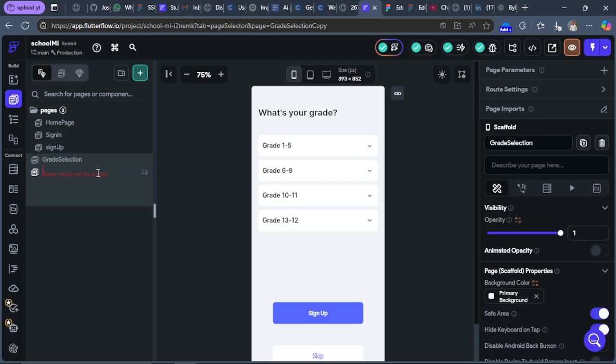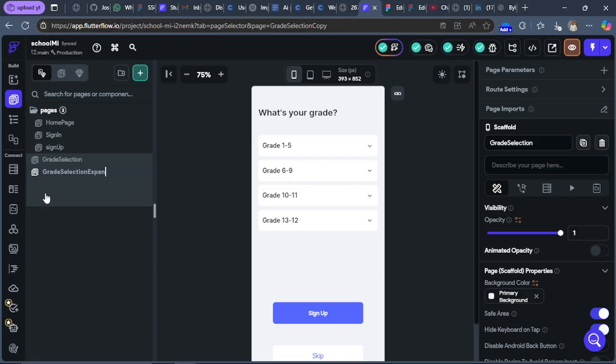Okay, grid selection, sorry. So it's a grid. Expand. Grid selection expand.